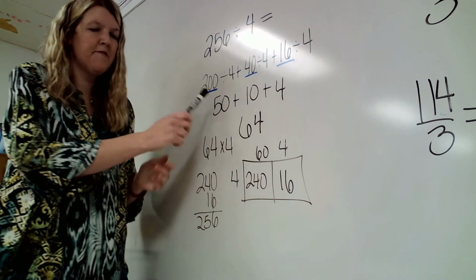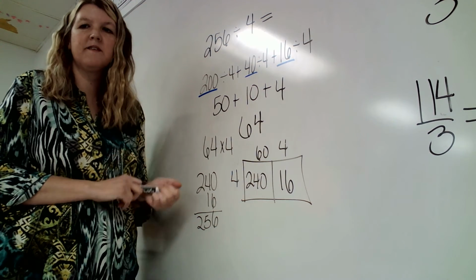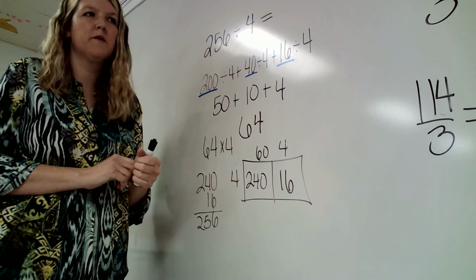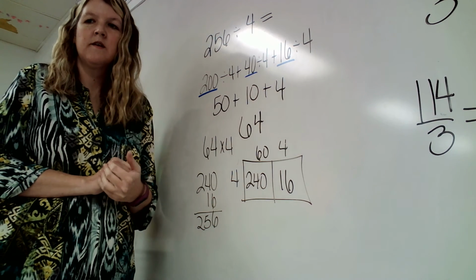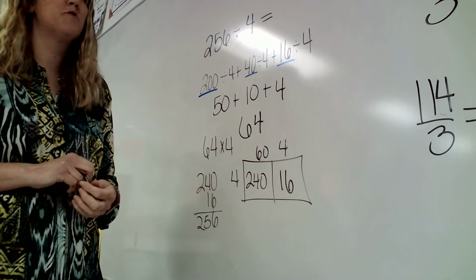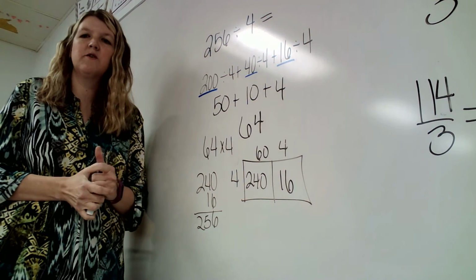So you can try this strategy. You can continue to use our other strategy that we call the Big 7. You can also use the standard long division algorithm. So any strategy that makes sense to you. And today's workbook pages are 175 through 179. So you'll work out those pages, and if you have any questions, let me know.